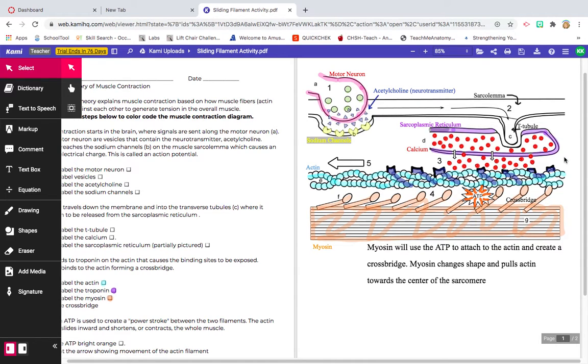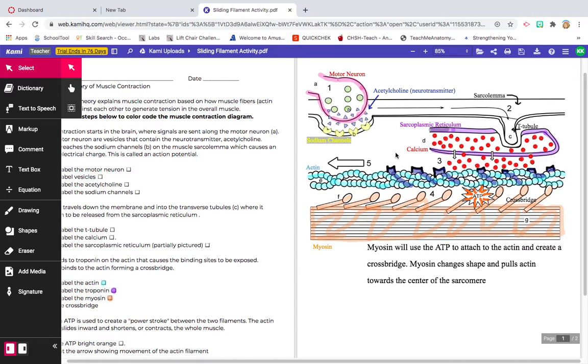And the calcium will bind to a protein complex called troponin. So these little rounded squares are the troponin, and the troponin is connected to each other kind of with a rope-like filament called tropomyosin. So we have a troponin-tropomyosin complex that is protein.